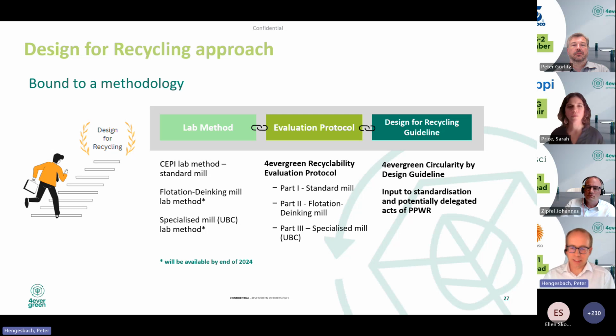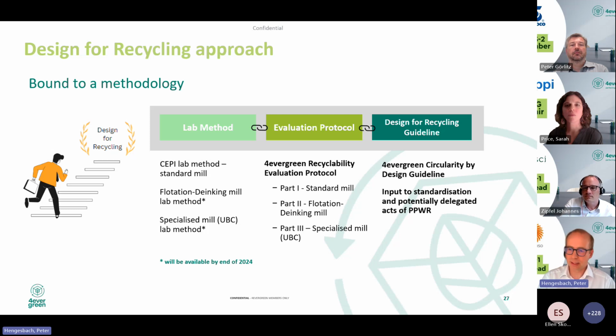And the design for recycling, this was mentioned in an earlier slide today, also in terms of the packaging and packaging waste regulation. The design for recycling approach is something that we find implemented in the packaging and packaging waste regulation process. And this is a starting point. If we start here on this slide from the right side, the design for recycling approach has been implemented in the packaging waste regulation approach when it comes to recyclability and performance grades. So this is the target where we are heading.